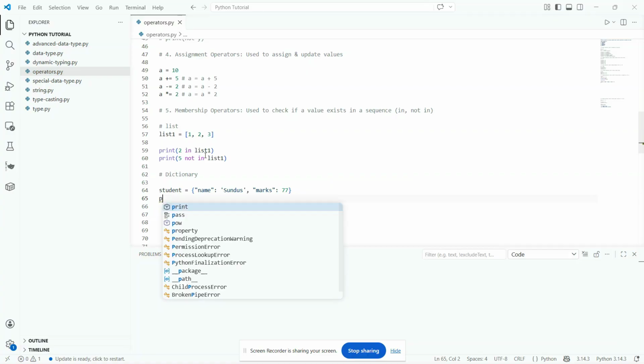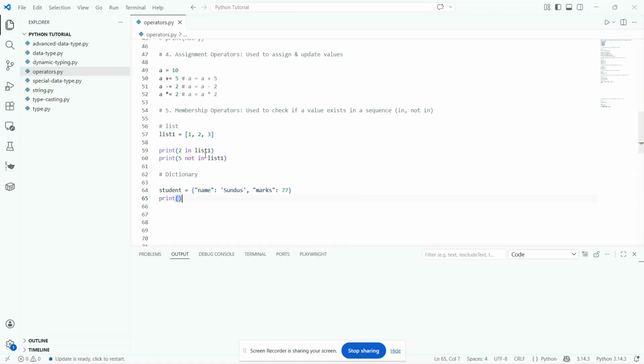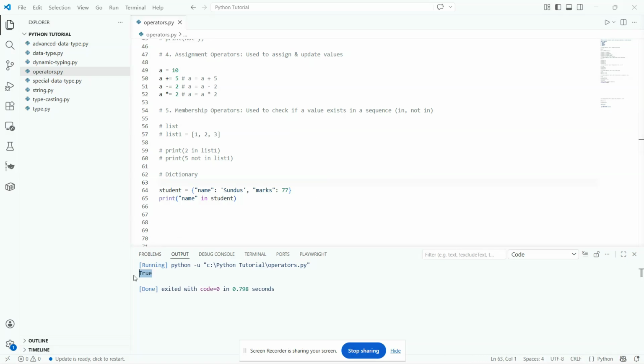Now I want to print name in student. Let me comment this and run it. See, I got true. So the membership operator by default checks the key that is present inside the dictionary.